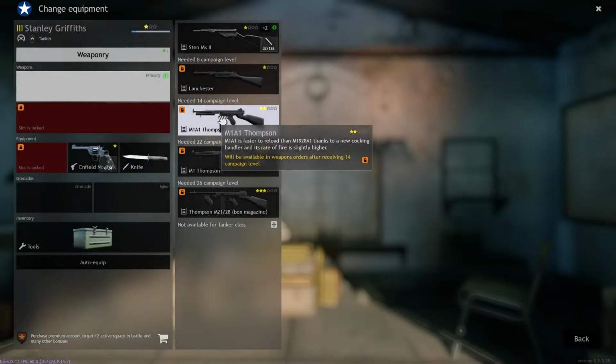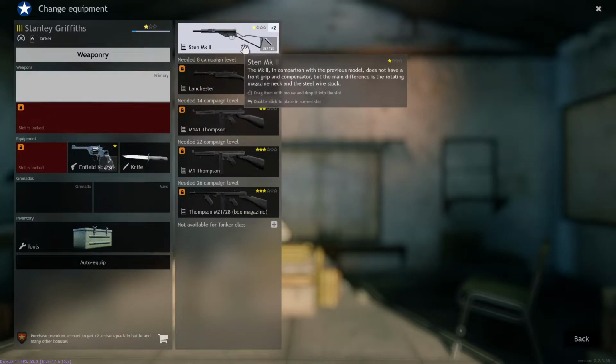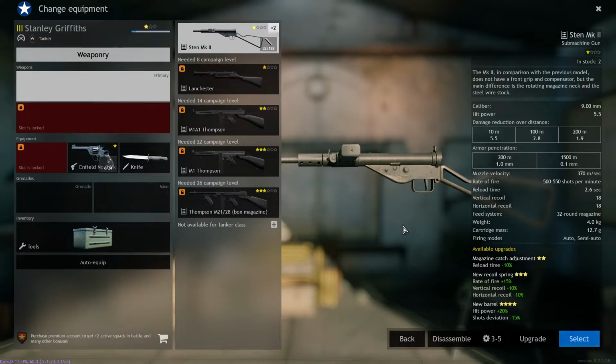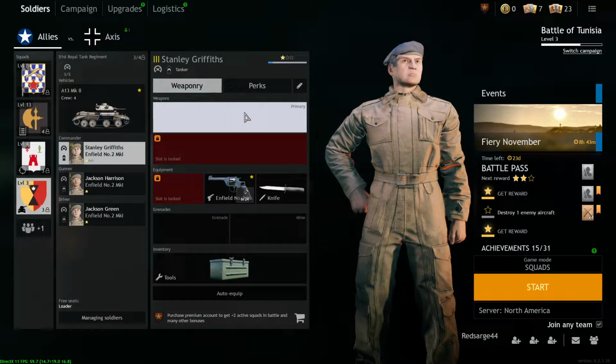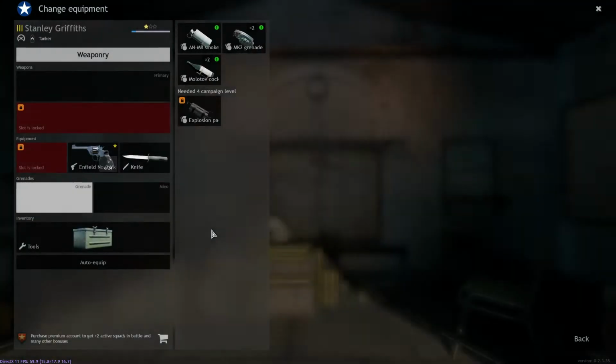You can upgrade the weapons, right? So if there's a better weapon, it'll show in this screen. For example, if I wanted to just give him a primary in general, I could just give him this Sten. I'm not gonna, because again, I don't want to waste it on my tank guys, but it's just something you can do for the weapon slot. You can upgrade the pistols, get better pistols. You can give your guy grenades.